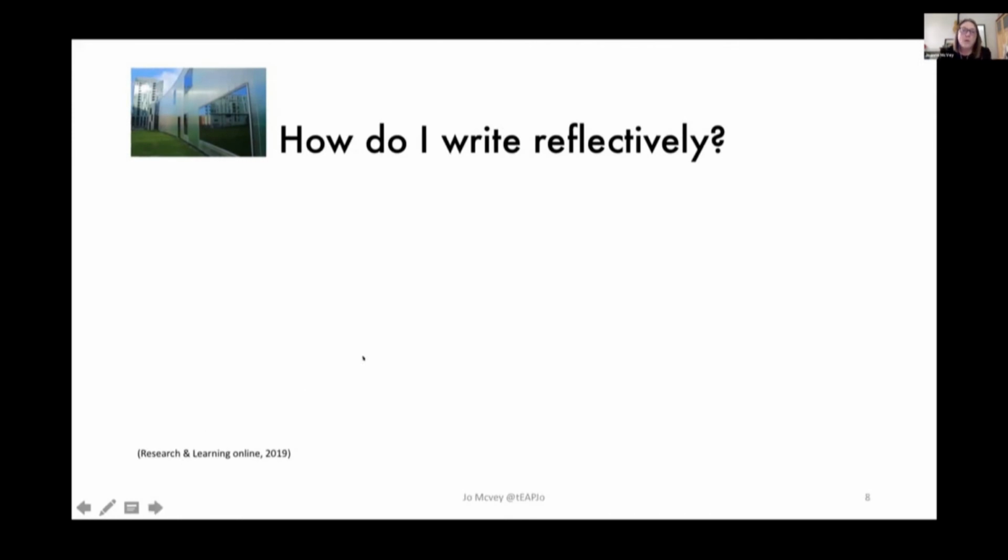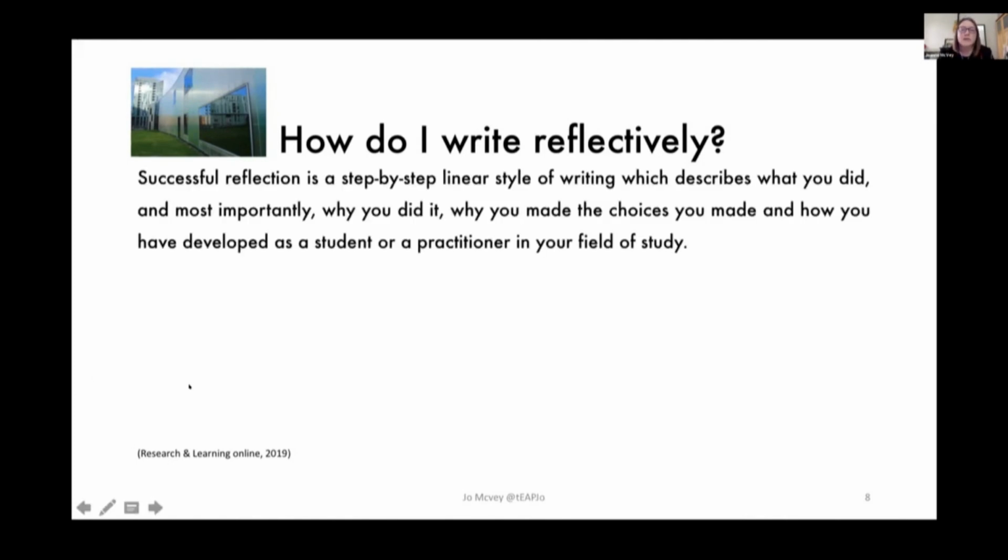So often, students will say to me, how do I write reflectively? And then I look at some writing, and it is descriptive, and there's a little bit of, as I said earlier, this sort of negative, oh, I did this really badly, I should do this differently. And yes, that is in essence reflection. However, to really go into it well, you need to be thinking in more depth.